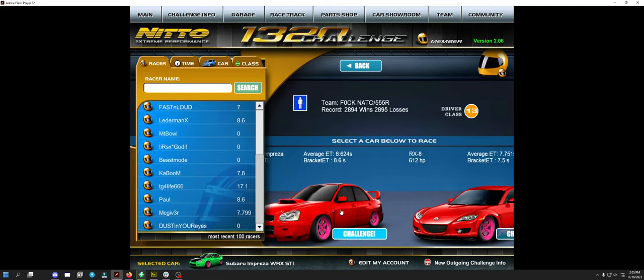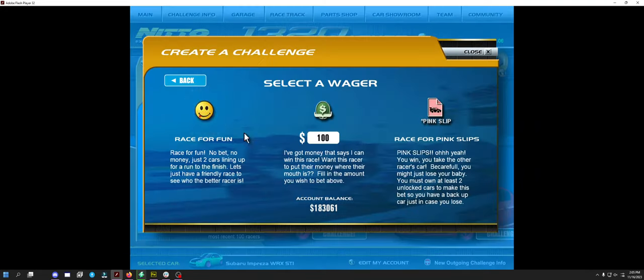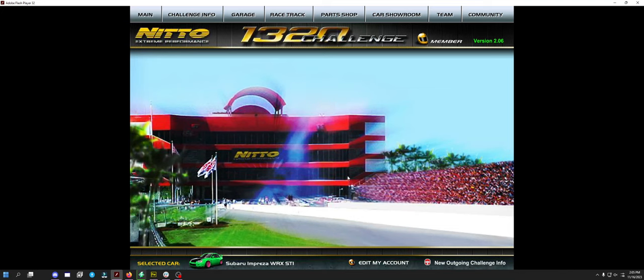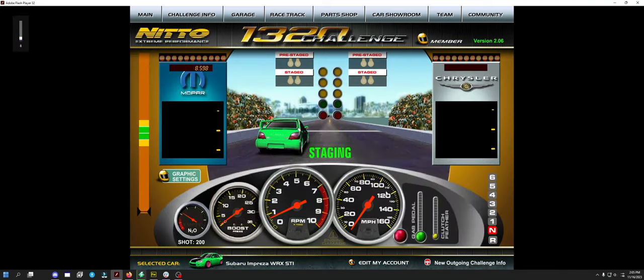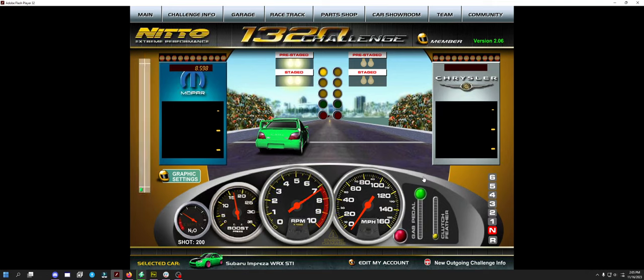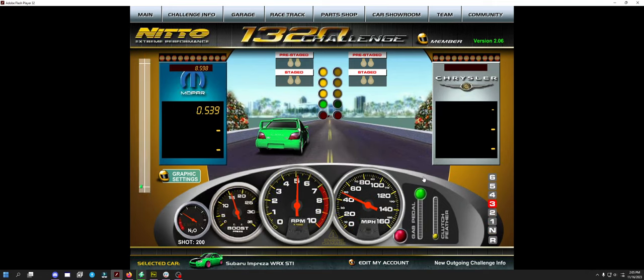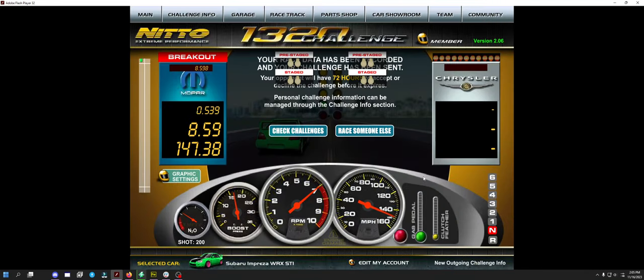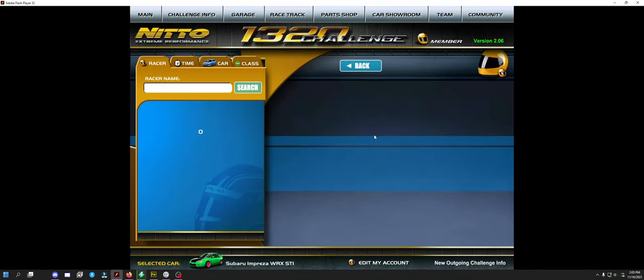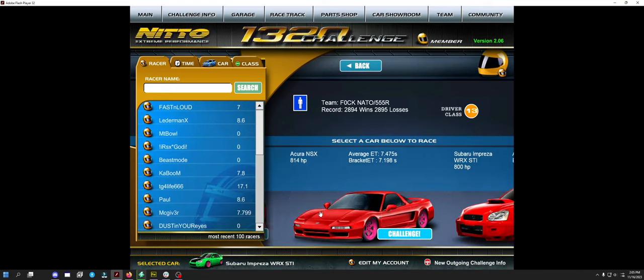Send Letterman another race here. But yeah, if I don't have the beeping of the lights, I just can't race in the slightest. So full rev, clutch down, launch, get that over rev, and then every other shift you want to be between 6,400 and 6,600. That's what feels like is right. Yeah, another 8.59, of course, another breakout.